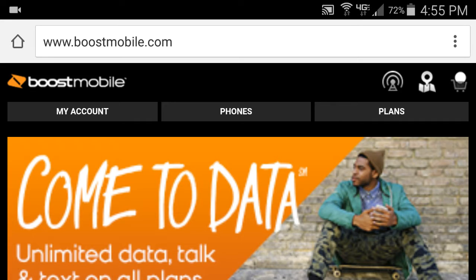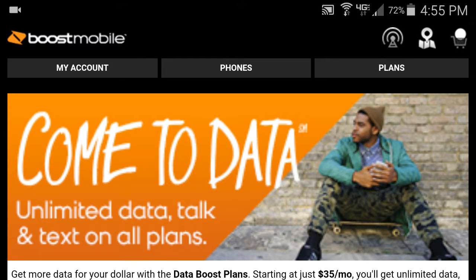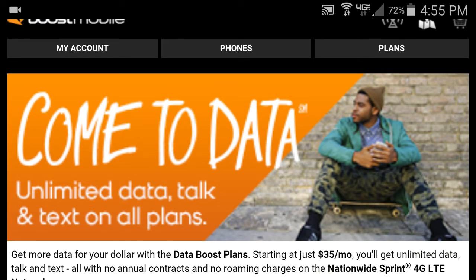Before, it used to be the shrinkage plan, which would start you at $55, and after every six on-time payments it would shrink down five dollars. Boost Mobile got rid of that. Now, people that do have that plan can keep it, but you can get it down. My first smartphone was $40 a month, and for $40 you could get 2.5 gigs of data, but Boost Mobile got rid of that too. Here are the new plans.